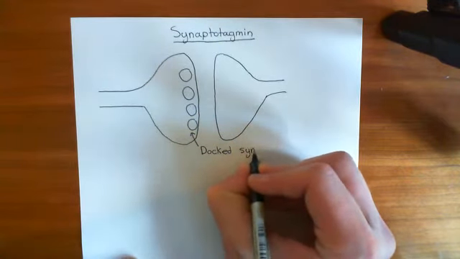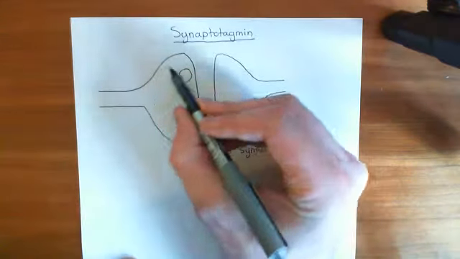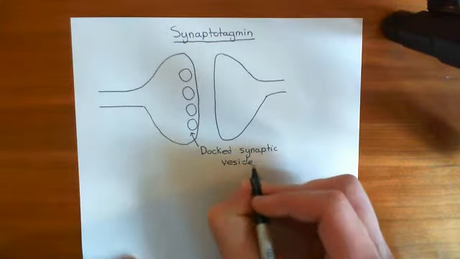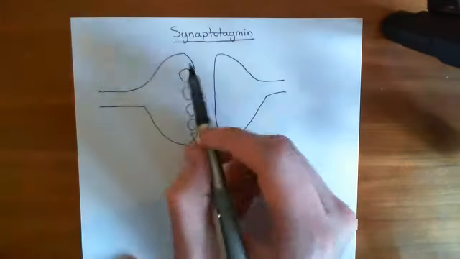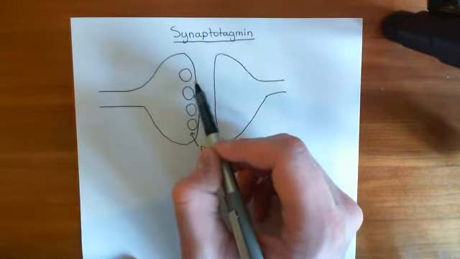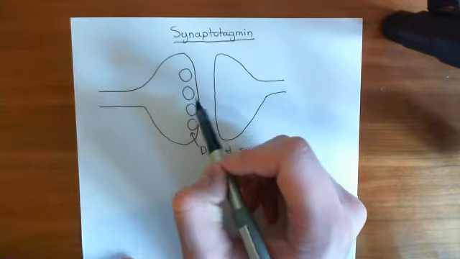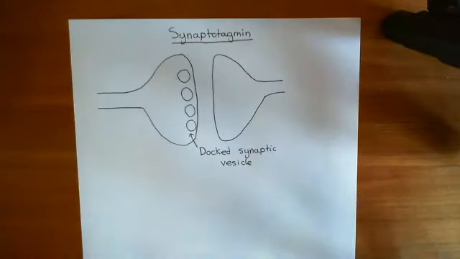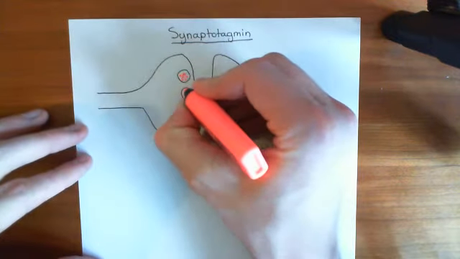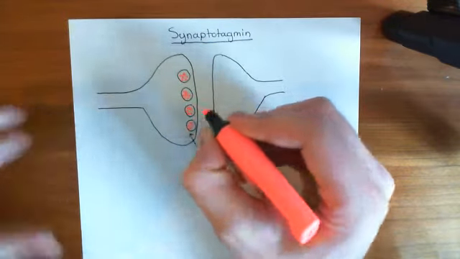Okay, and we are trying to understand why, when an action potential comes along and arrives at the axon terminal, we know what happens next. It causes calcium to enter the axon terminal from the extracellular fluid. And what we're trying to understand now is how calcium is going to then result in the fusion of these docked vesicles with the presynaptic membrane. So let me add a bit of colour onto this. So these are synaptic vesicles, so I'll draw them with lots of neurotransmitter in here. So those pink dots represent neurotransmitter.